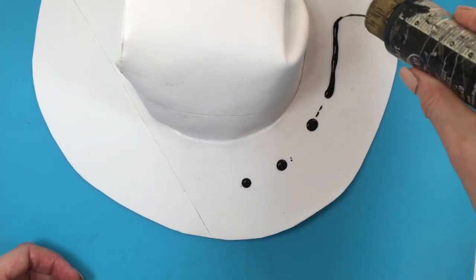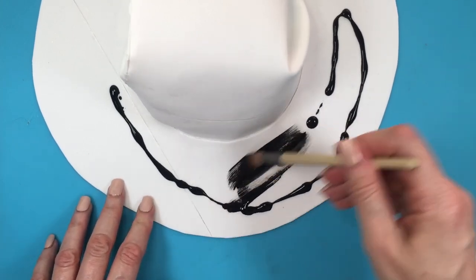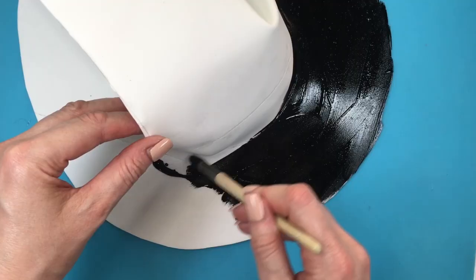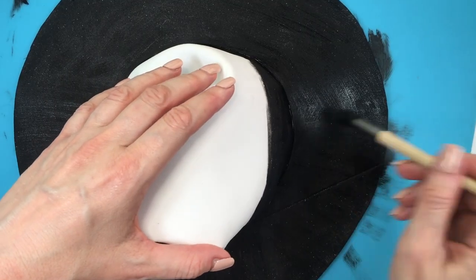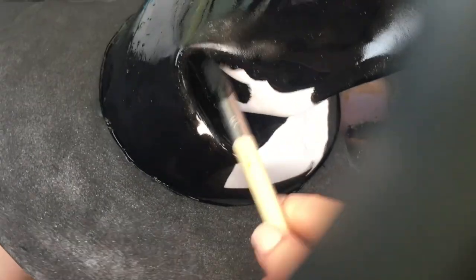Once I got to the shape I wanted — it took about 24 hours, or maybe two days — I'm going to be painting them using black acrylic paint. I have like three big packs from Amazon and I just prefer to paint them; even when I use colored foamy paper I end up painting them anyway.